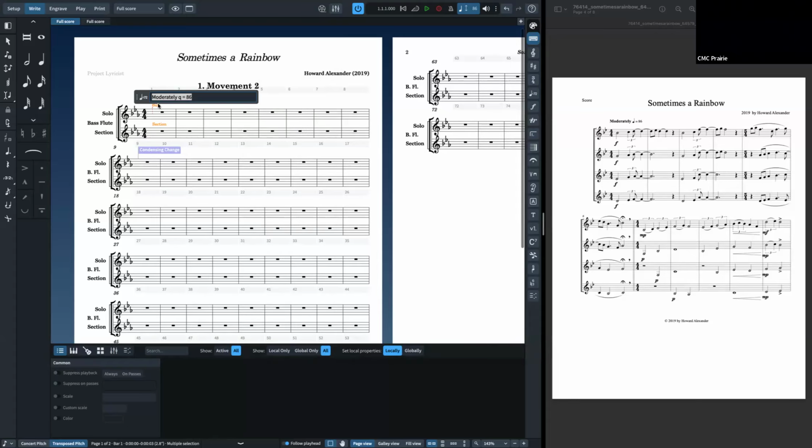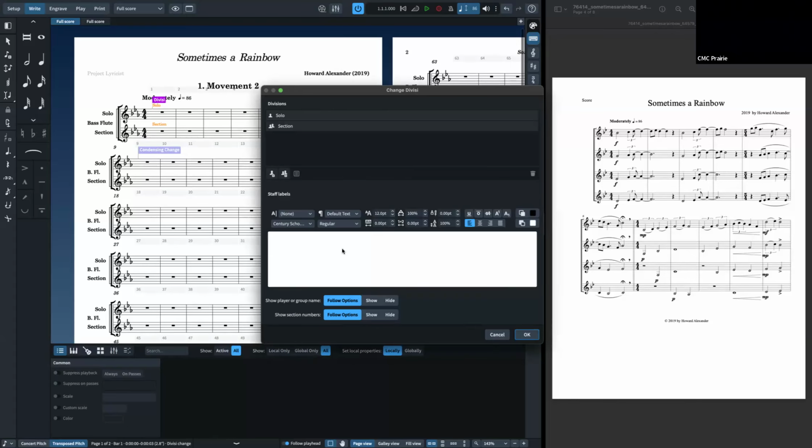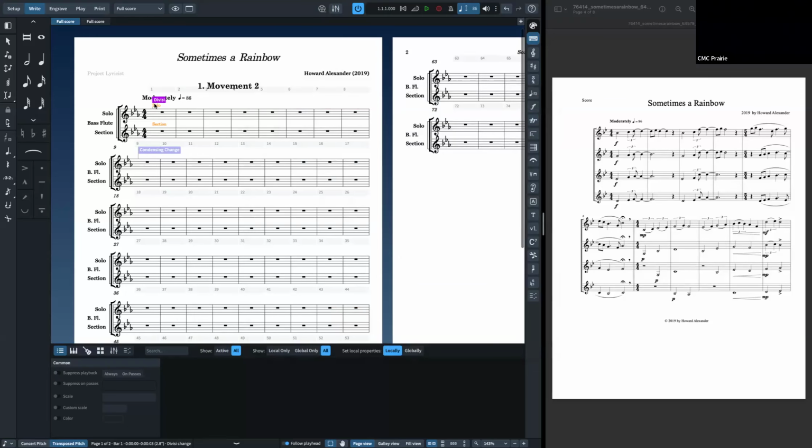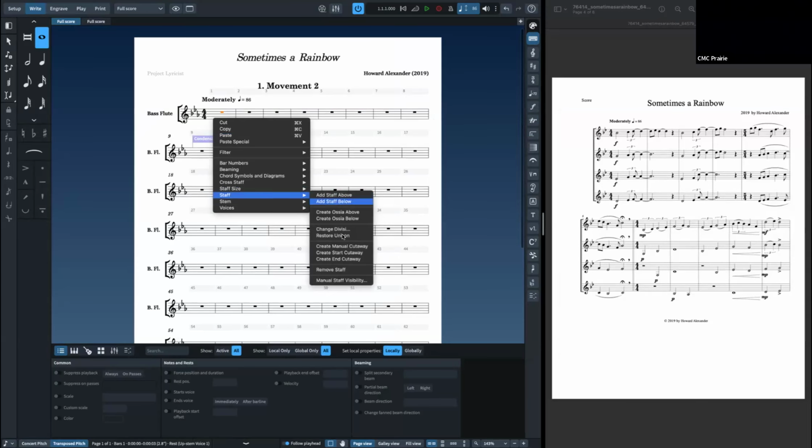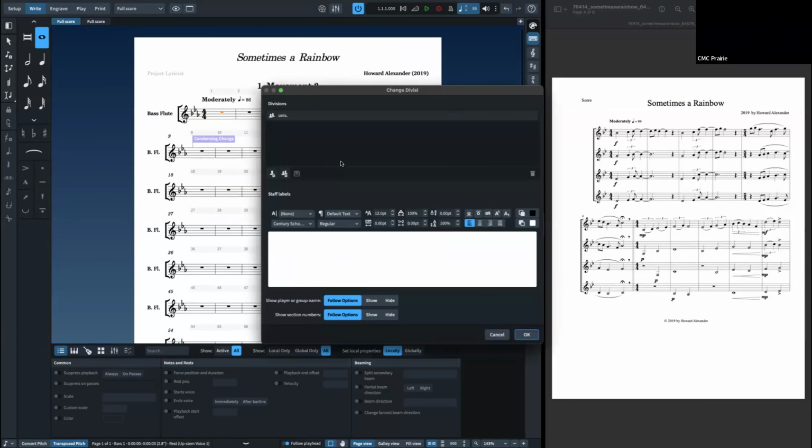So there is divisi, and if it's just the section but you want to split that in two parts, I'm actually just going to delete this guy and we'll start that again for easier. Yes, if you want this to split into multiple sections, you can do that.